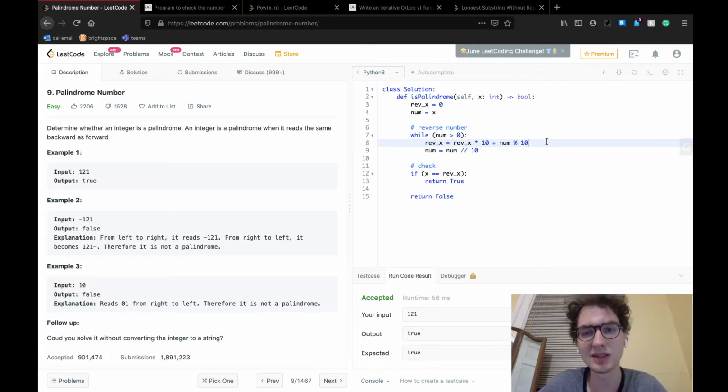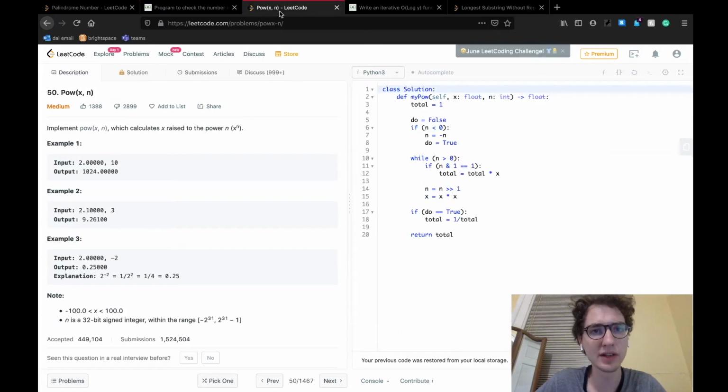So by multiplying this temporary variable by 10, we move its significance up. So we're moving each number up, and then we're adding on top of it the last digit that can be found in the num, and to find that, we use the modulo operator. And then of course to reset the num we have to divide it by 10 so we can get access to that next digit. So basically this implementation uses a lot of manipulation so that we can find each digit located in the number. And yeah, there you have it. So that's how we solve the first question.